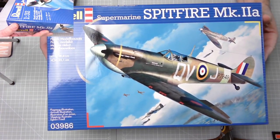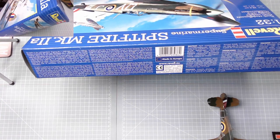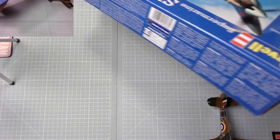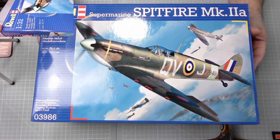Spitfire Mark II A by Revell. This one is 1/32 scale. Excellent stuff. And it's a level 4. So anyway, let's wait and see. So there we go, that's it. That's a little beauty done. There she goes. It's gonna look good, that. I think I'll have it flying over this bit for you. Excellent stuff. There we go.